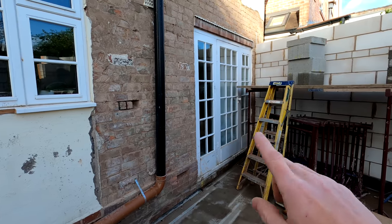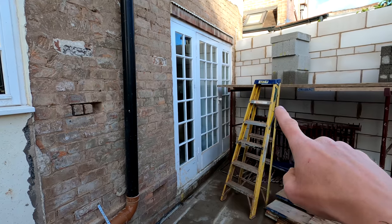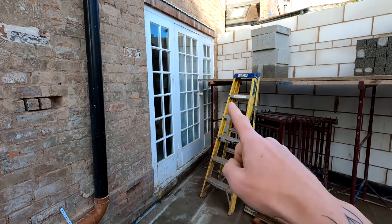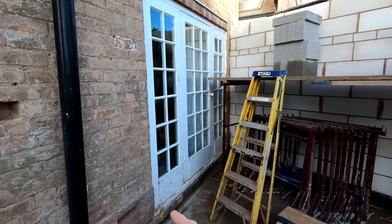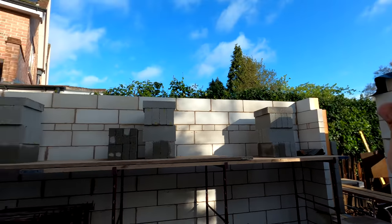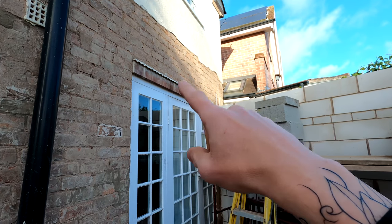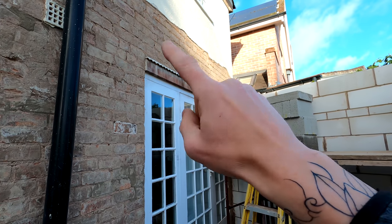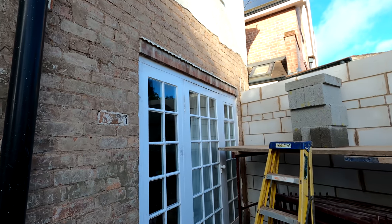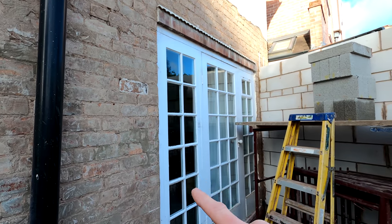We're also going to get these sorted out — this is going to be a double door and this will be a double door as well, but these are going to be sliding doors. Still a little bit of discussion with the client as to what we're going to do because they don't want an opening door here — it's at a bit of an angle, you're not going to be able to open the door all the way. So a sliding door may be an option. But what we do need to do is build a pillar up here because that's going to carry this steel which will sit on this padstone here and run across. We may also need to put some lintels in across here as well once we start exposing this.